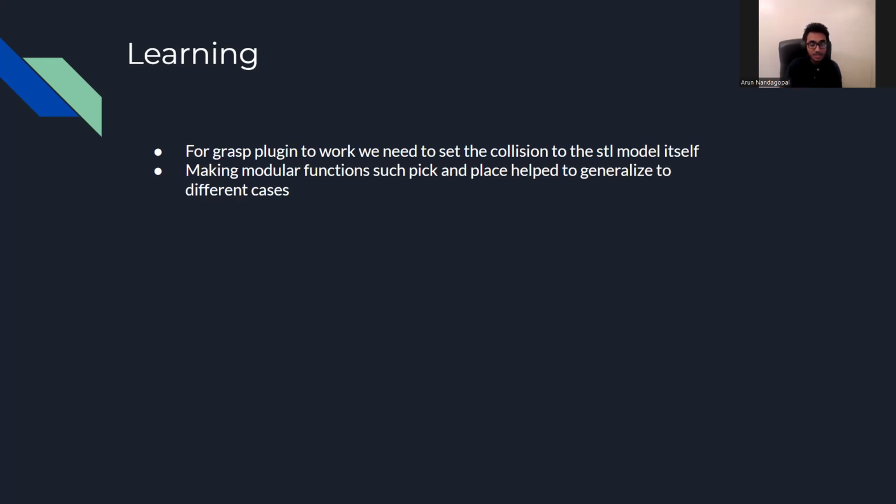And the next thing was that by making functions more modular and by separating each major function into its own methods, we can do larger things very easily. So these were two things which I took away while implementing this particular change.